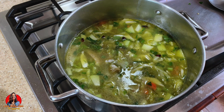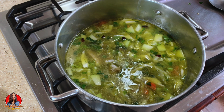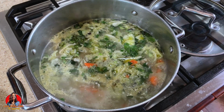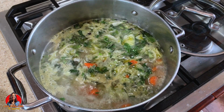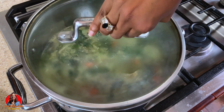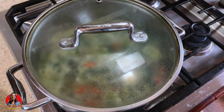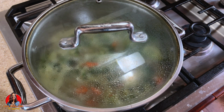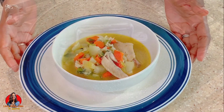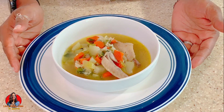Okay, so we're going to bring this up to a boil, and then we're going to turn down the fire to low and leave it to simmer until everything is completely cooked. Okay guys, so now that our soup has come up to a boil, we're going to turn down the flame to low and we're going to cover it, and we're just going to leave it to cook until everything is completely cooked through. There you have it guys, our chicken soup with vegetables is now complete.